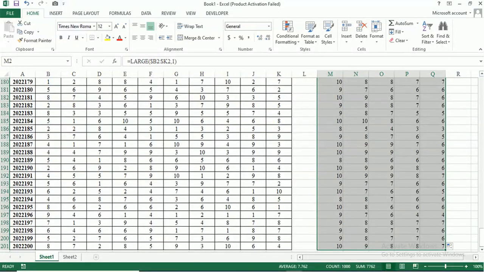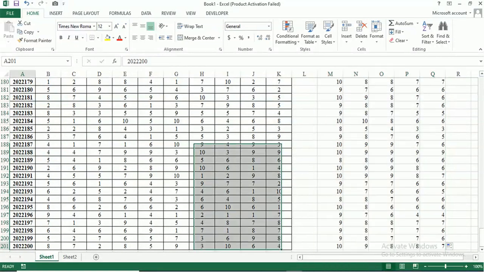So you can cross verify for the student with register number 200. The first best mark is 10, yes, correct. The next best mark is 9, and then he has 8 twice and then 7. So the results are correct.